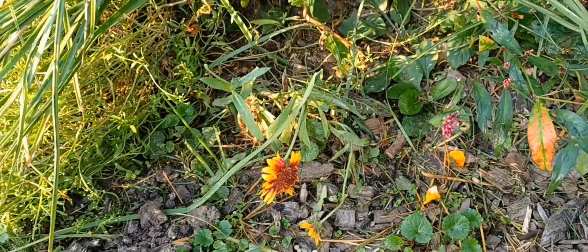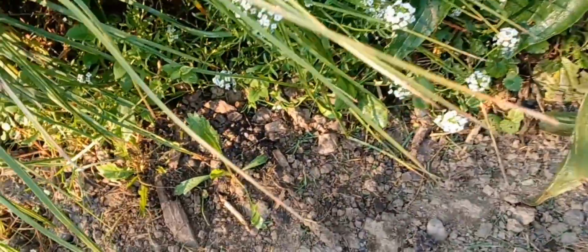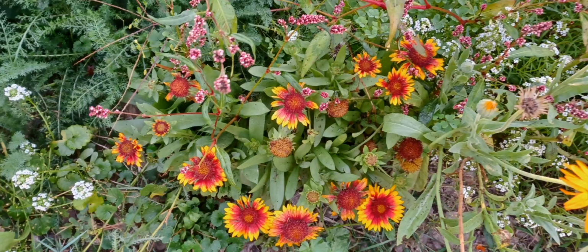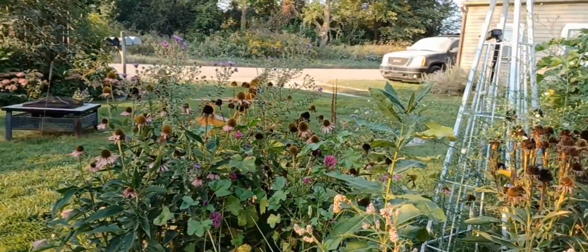Blanket flower on this side is not doing as well this year. But I found 3. So these things are being planted for next year. The one I just planted, that was stunted, but it started growing again, so I planted it. Used to root in before the bad weather hits.